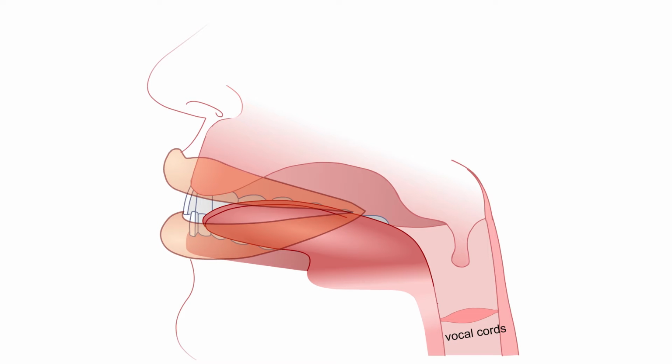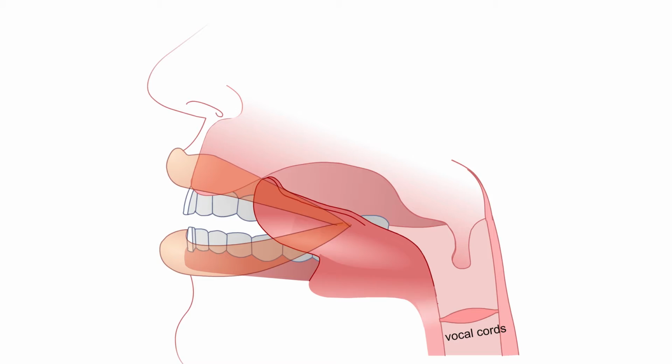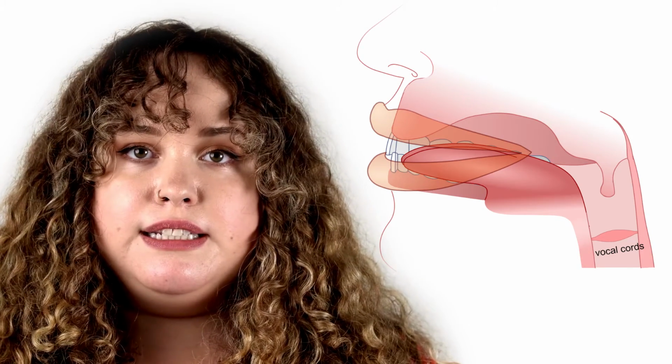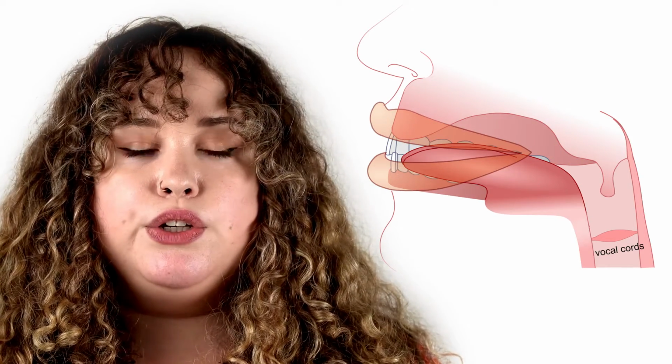The back part of the ridge. Now pull your tongue along the ridge and further back. Do you feel the back of the ridge? This is where we form sounds like ch and sh.